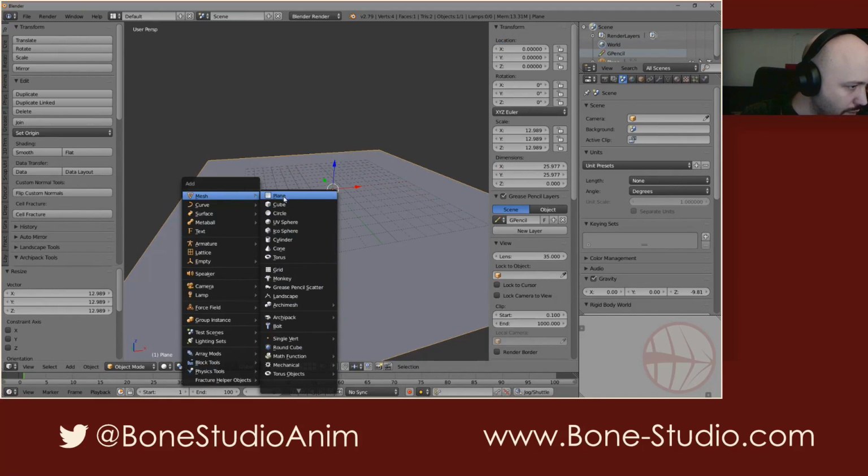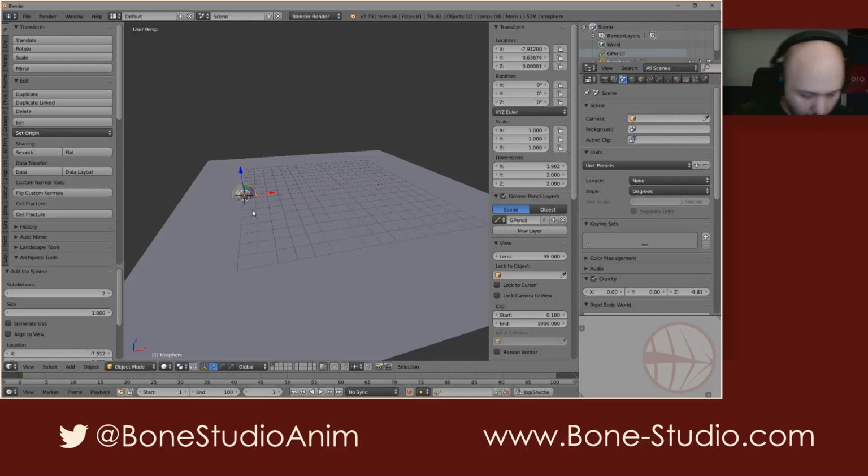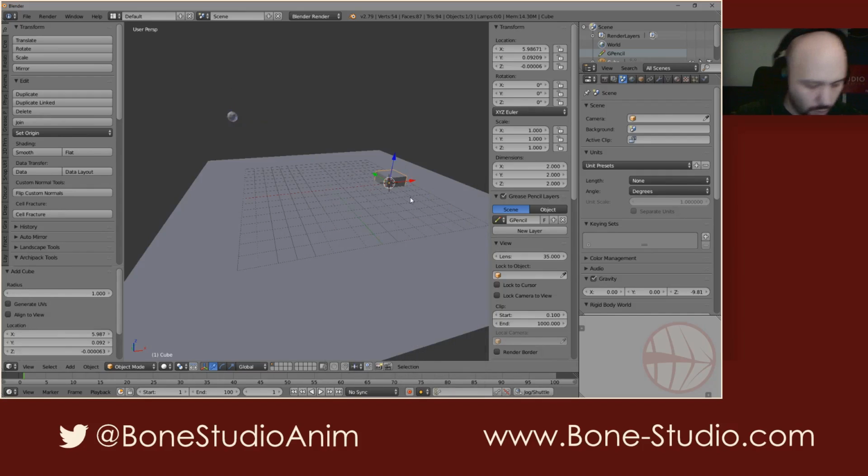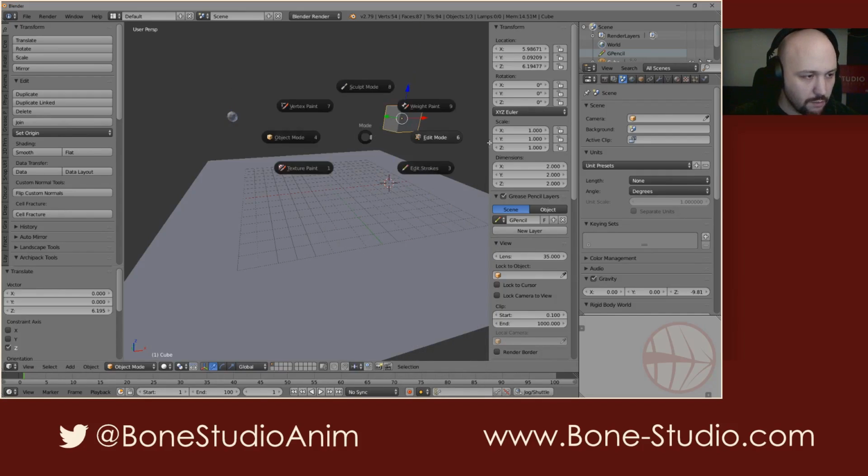So we have an icosphere that we are going to use as emitter. As always, apply scale for anything that you are going to use with some kind of physics simulation.